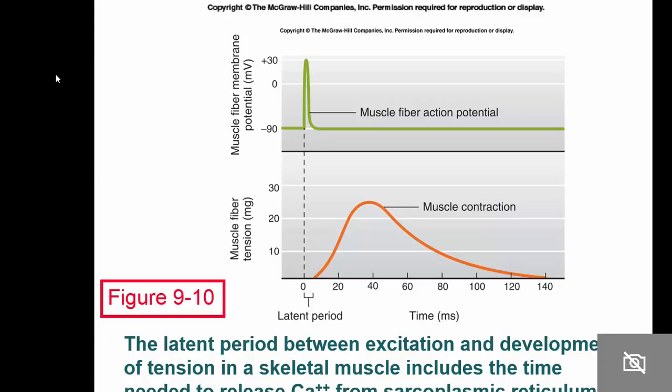Okay, let's talk about muscle. All right, so the latent period, we're just going to show you this real quick. I know we've gone through this before. This shows the muscle fiber membrane potential, right? So this is when the action potential first starts. And then this time here is the time that the muscle contraction starts. So what Megan said in her explanation is that the latent period would get bigger because the time between the beginning of the action potential and the muscle contracting, in this case moving the weight, has to be longer as the load goes up.